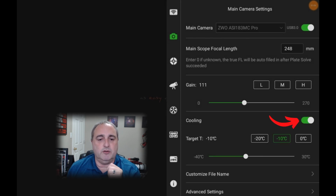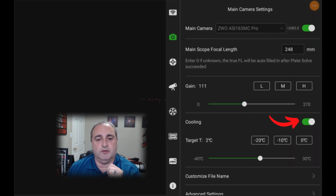I have turned on cooling at this point, and you can see I've selected negative 10 degrees. You can choose the presets or use the slider to customize. On particular warm summer nights, I would often use the slider to slowly bring my sensor temperature down to my chosen temperature. As a budding astrophotographer, I appreciated the simplicity that these choices provided, but now that I like to tinker a little bit more, I wish the app would have a timer delay to allow for more gradual cooling process.